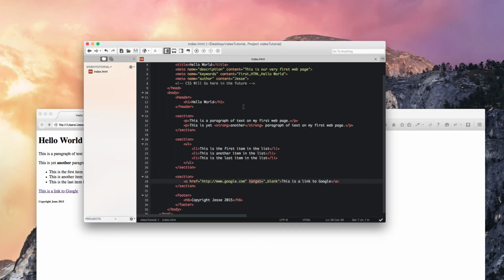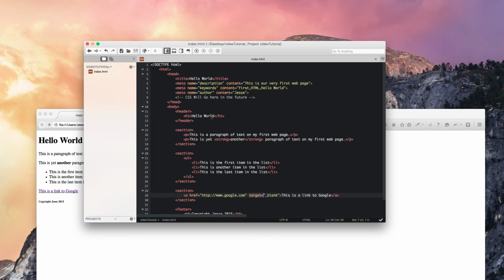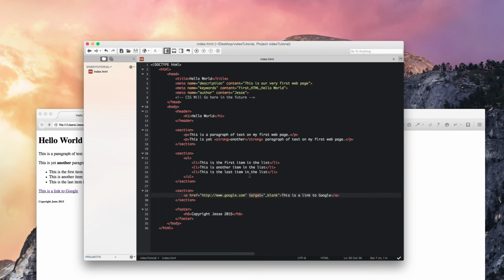So that, I think, is it for my first initial tutorial here on creating your very first web page. So I would go out, and if you've been following along, create your page, and keep experimenting with various HTML tags and just play around with them and see what you can get to actually display in your browser. I've been working with HTML since about 1998, when I was in high school, and no one really taught me. I just learned on my own, and I did that by viewing different web pages and then viewing their web page source. So let me go ahead and show you really quick how to do that before we end this tutorial.